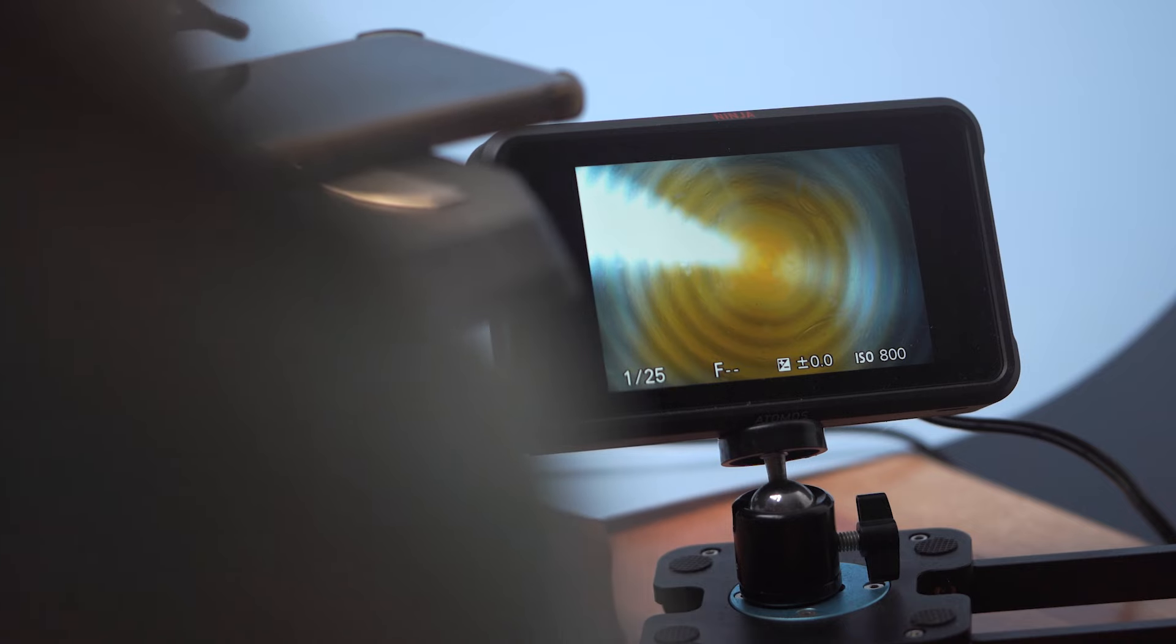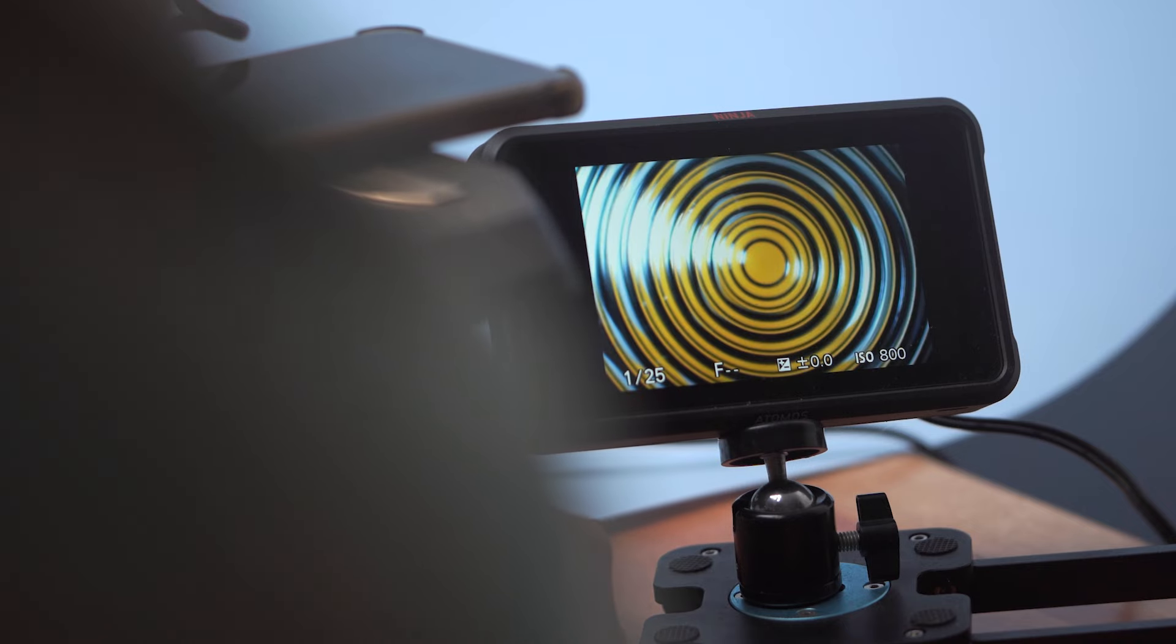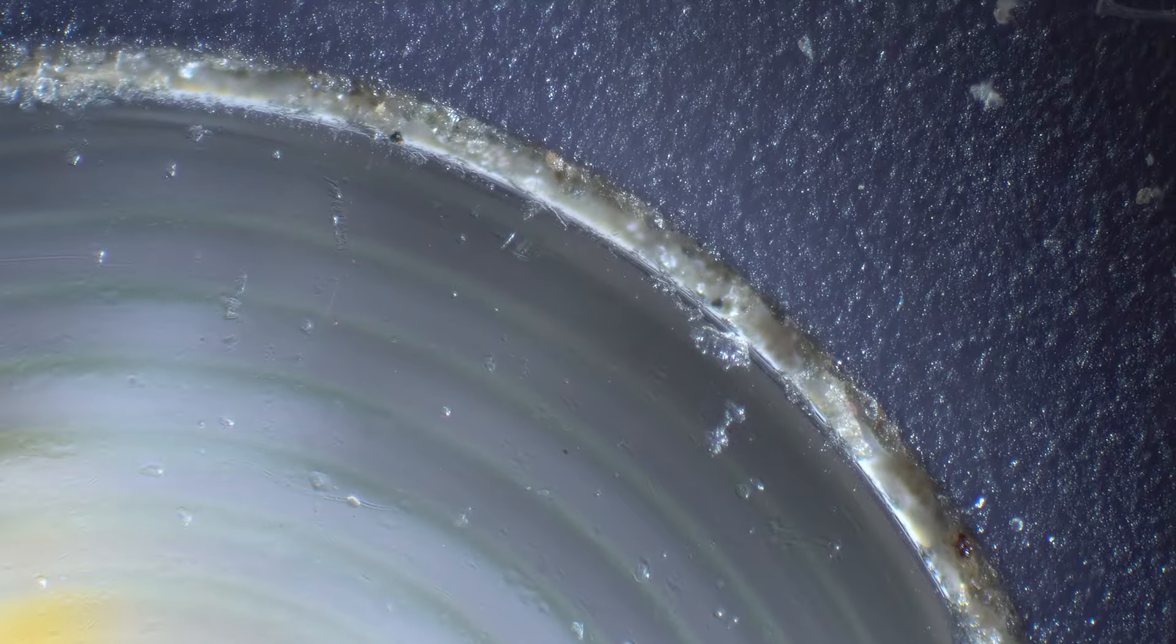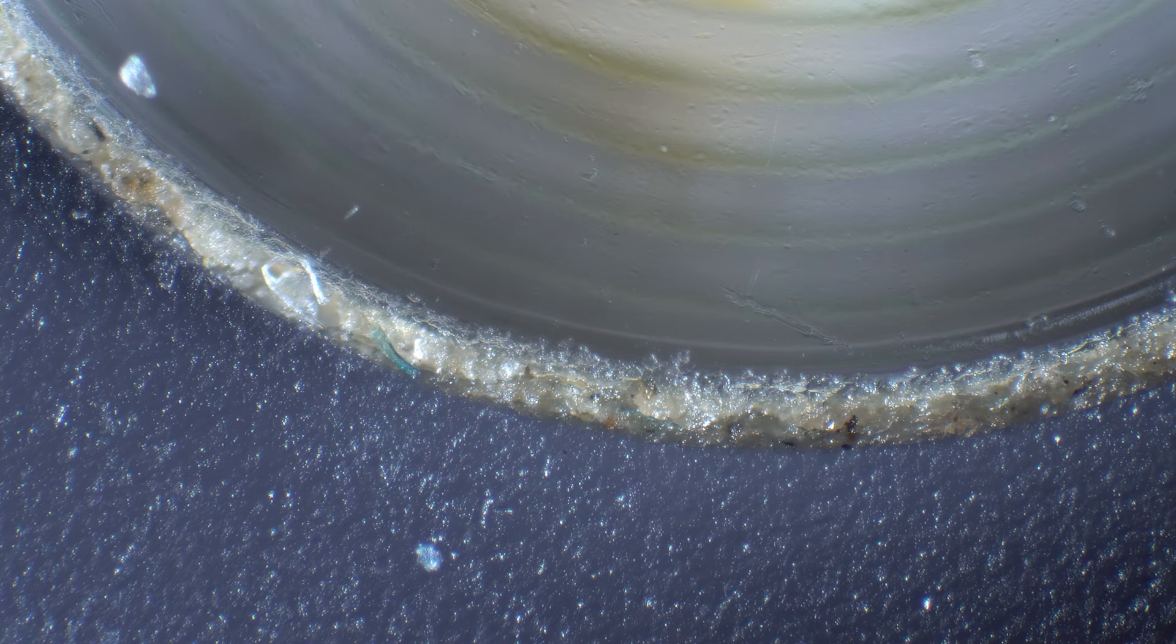When taking a closer look on the screen you can see the single pixels popping out. When getting even closer you can see that their height is totally different as only one color can be in focus at the same time. Especially the LED light of the two-year-old phone showed some incredible structures which I had to share with you. Beneath the circular pattern a lot of dust and skin particles showed up but no living mites visible here.